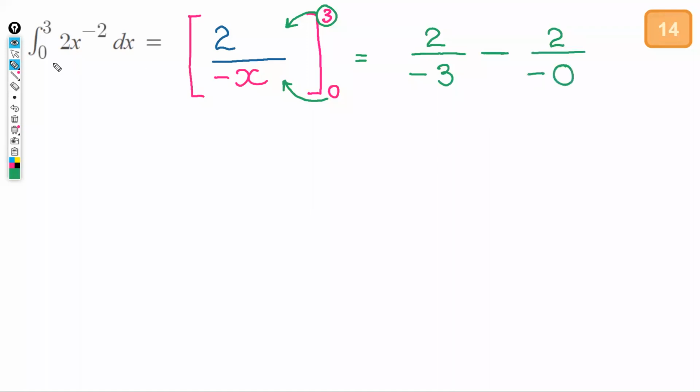Now, I think this question had a mistake in it. I'm going to explain why. Remember, I made up this question, so I probably did something slightly wrong. Does everyone agree with everything that I have so far? There should be nothing wrong so far. Let me know if you agree. Good so far? All right.